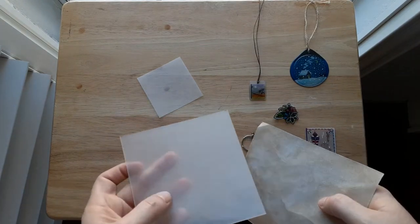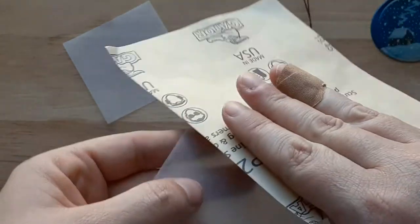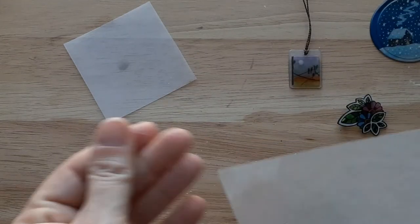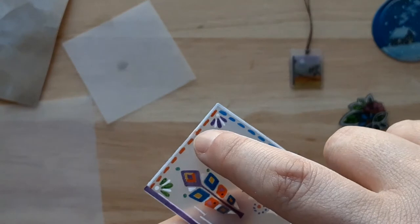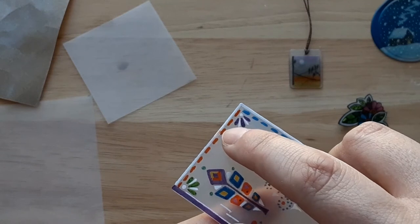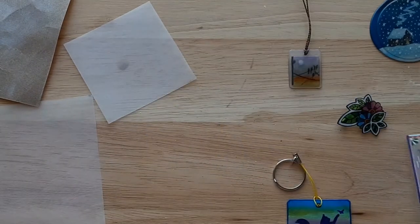You'll also want to keep your piece of sandpaper around to act as an eraser. If you mess up your design and you want to start over, you can just very gently sand and that mark will get lighter and lighter until it's gone. You want to make sure that you get rid of every shadow of that mark, because once you bake the item in the oven the colors concentrate to the point where even a tiny spot that you thought was gone can reappear.